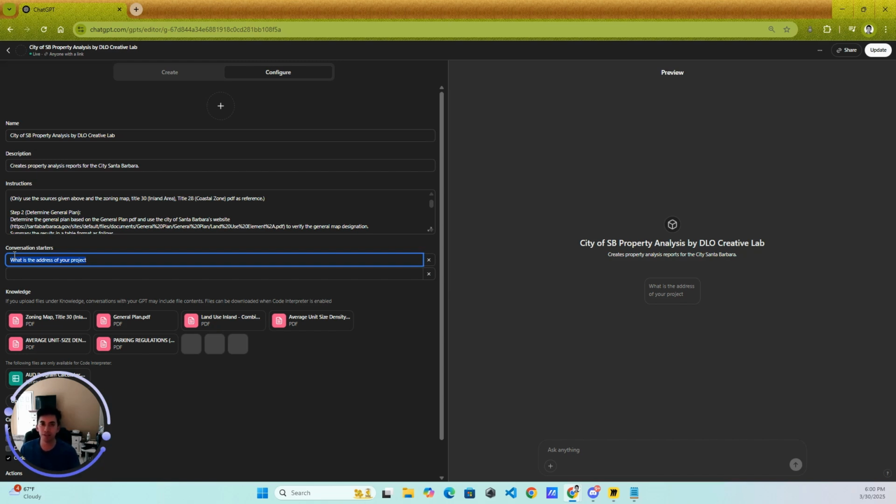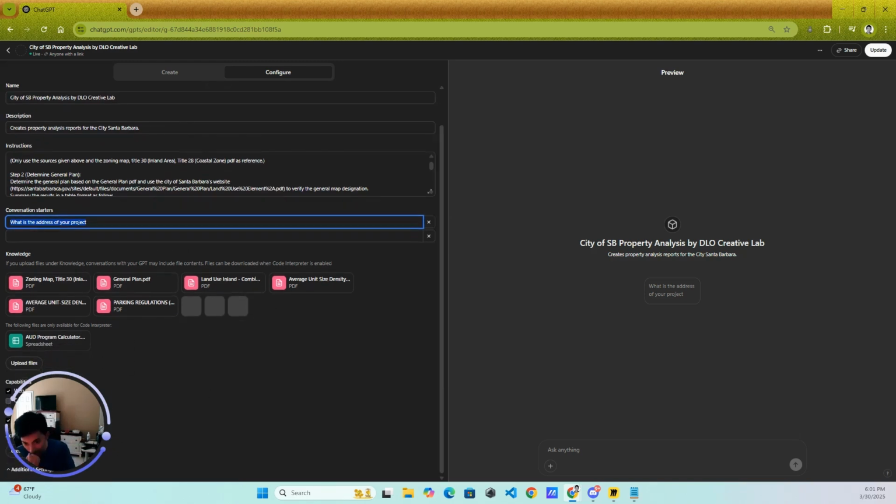Because if for whatever reason you're typing an address for the county of Santa Barbara, which is outside the city, or any other place that is not the city of Santa Barbara, then it's not going to give you the information, because most of the information coming from here is very specialized. And then from here, I give it specifically the PDFs and the JPEGs or the Excel sheets that it will need to determine where to grab that information from.